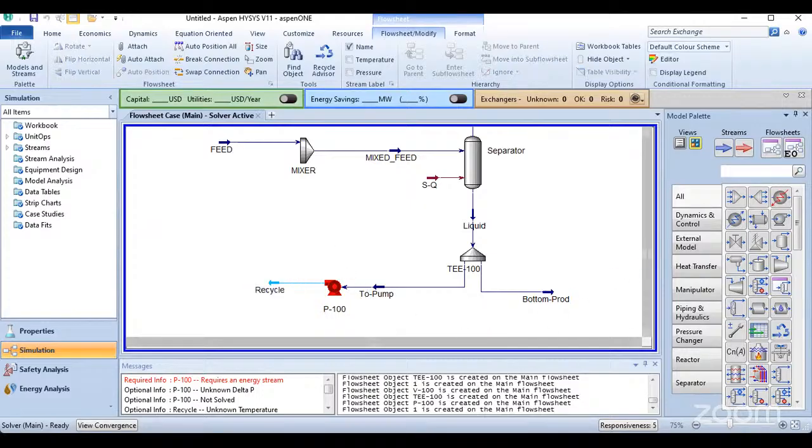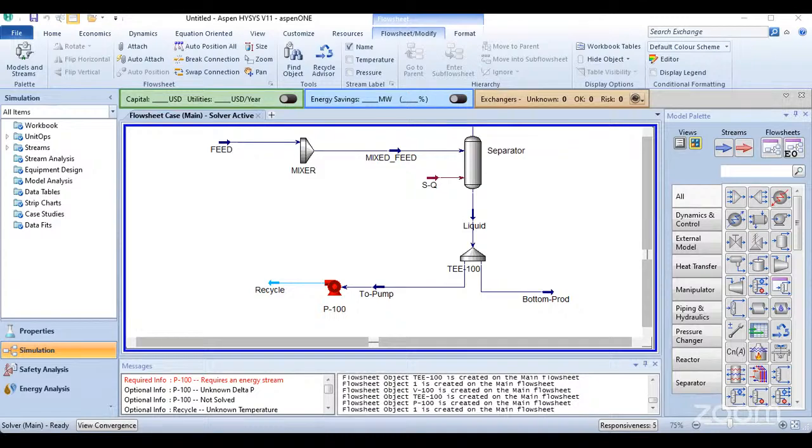Okay, and this pump, I want to feed this back to the mixer.